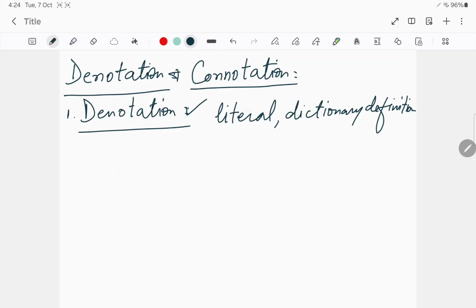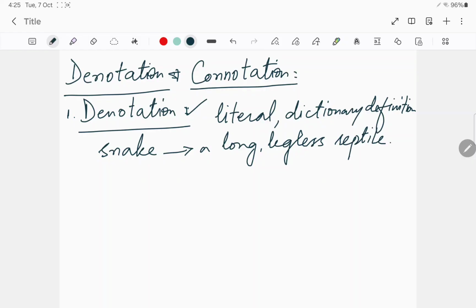For example, if we say the word snake, well, we may say the denotation is a long, legless reptile. So obviously, we may not argue with anybody if somebody is giving us the meaning of snake as a long, legless reptile. Another example can be rose.